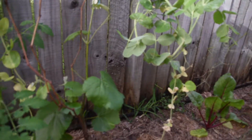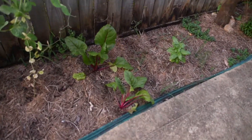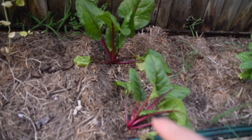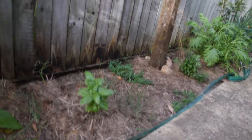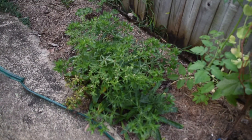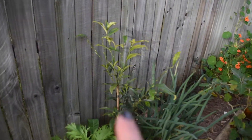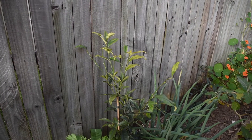We've still got some snow peas that are cruising along, which are really nice. And some beautiful rainbow chard and red onions and some nice basil. A Thai coriander which is cruising — it's got lots of seeds and everything on it. I've got down here a kumquat, which I'm really looking forward to once it grows up and gets a bit bushier.